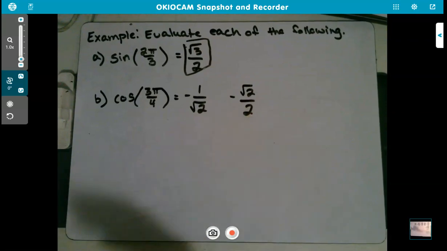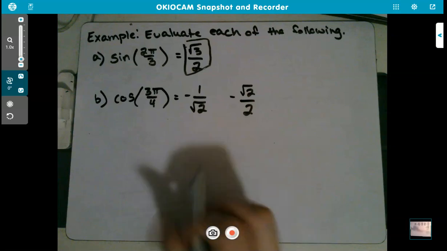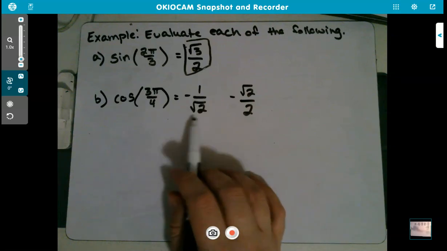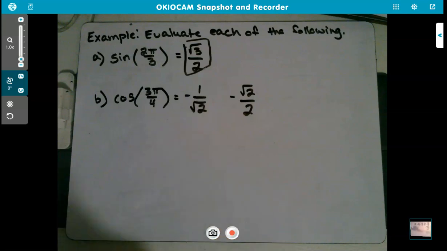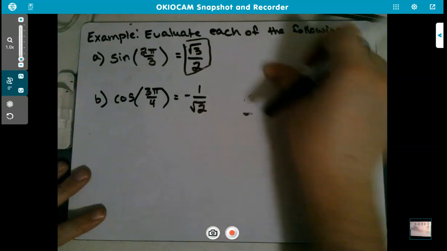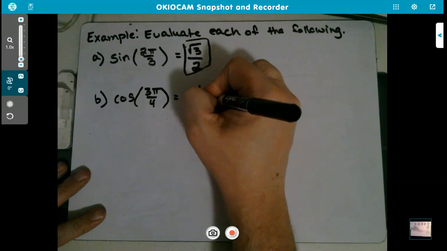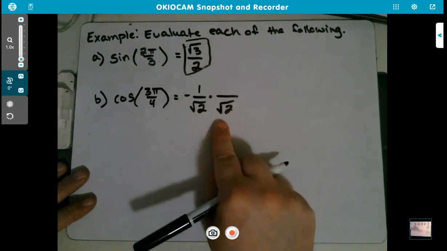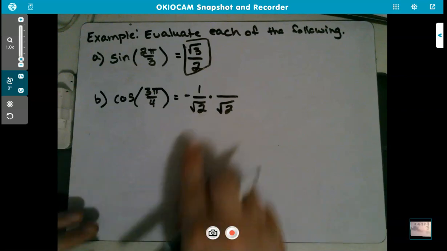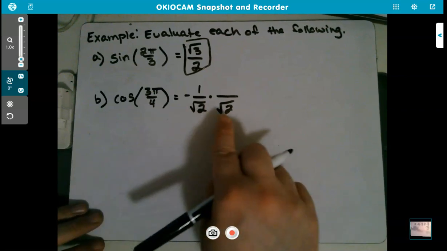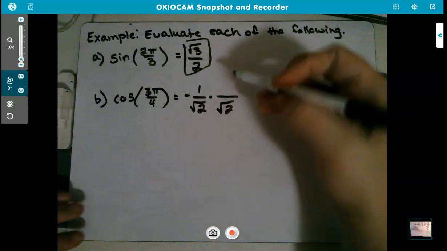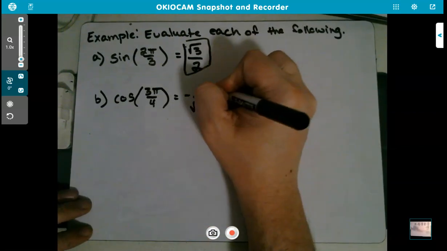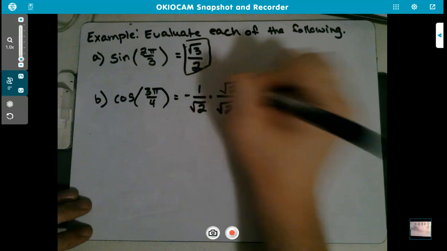So in terms of math, we do not like it whenever there is a square root in the denominator. We don't really like this, okay? And so how I get rid of a square root in the denominator is I'm going to multiply it by the square root of 2, because the square root of 2 times the square root of 2 is just 2. So doing so gets rid of the square root. However, if I do it on the bottom, I've got to do it on the top too. So I've got to multiply the top also by the square root of 2.